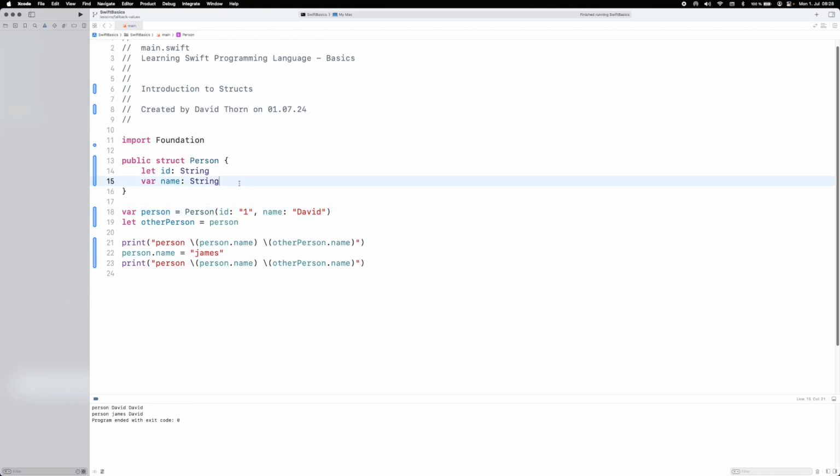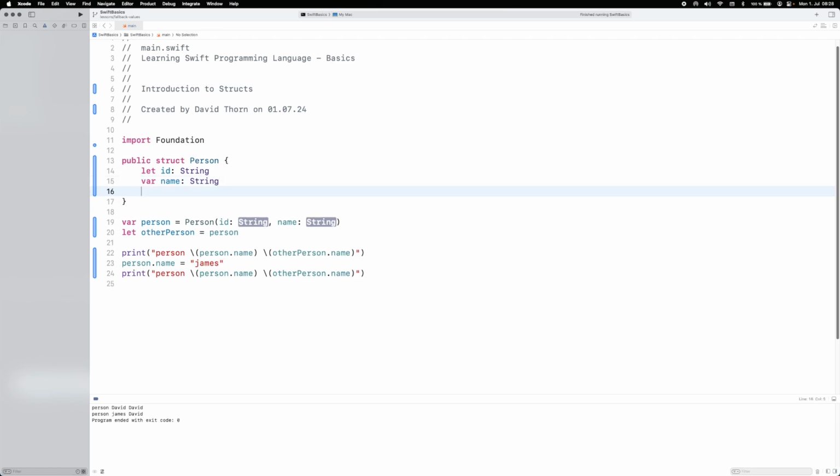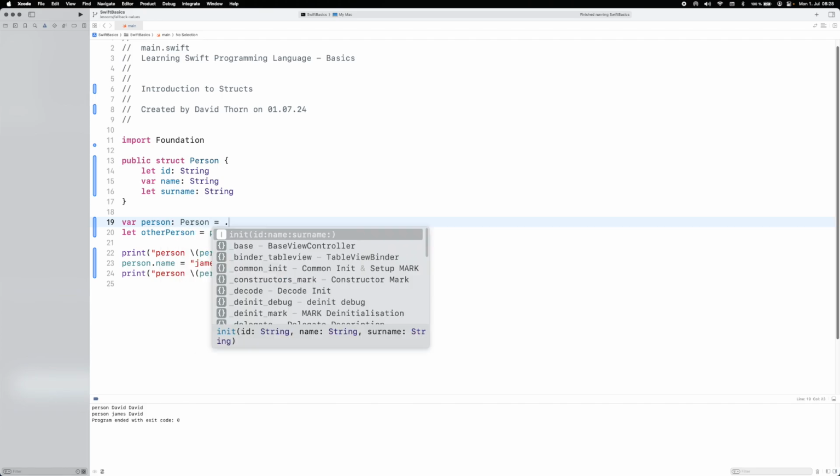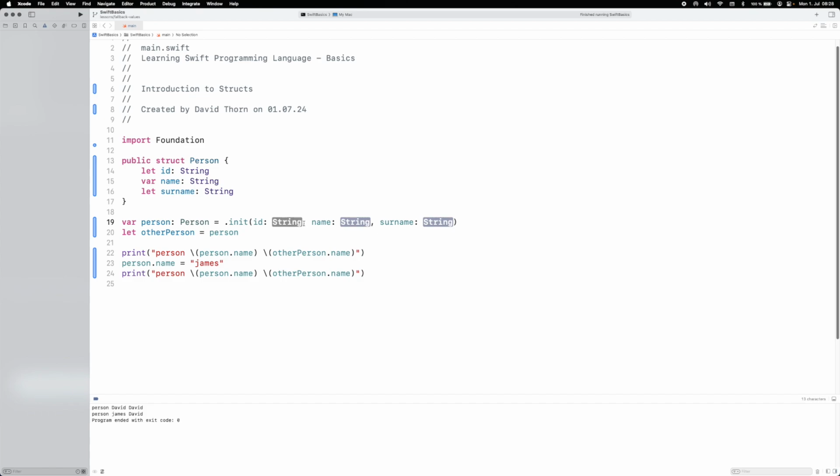So as you can see, we don't actually need to define an initializer with the struct, because you can see here that it did it for us. And if we add another property to this, and we say surname here, and we come back to our person, we could use type annotation here and say it's a person, and then just use dot syntax here, and we say ID, name, and surname as well.